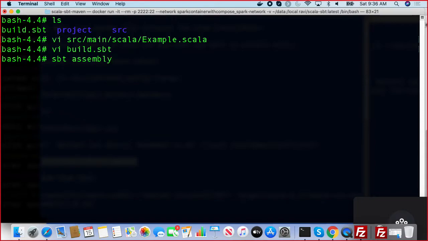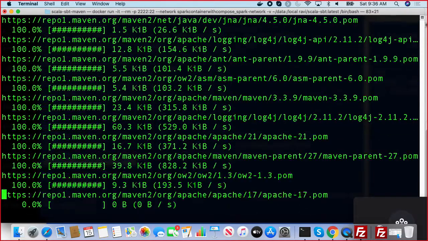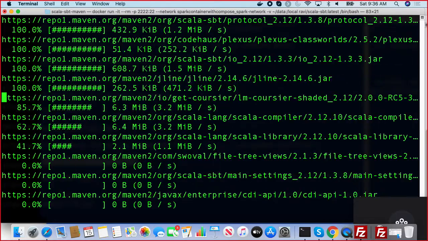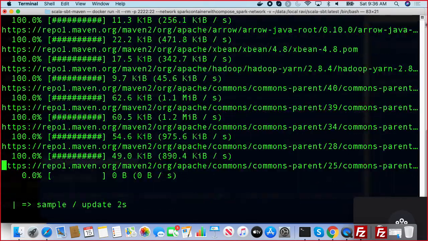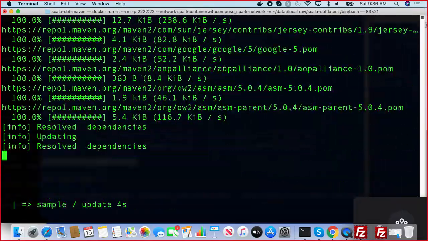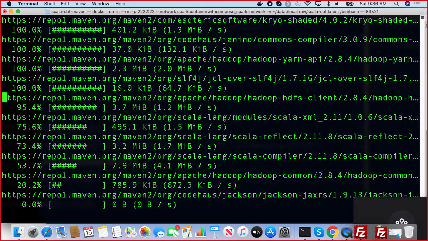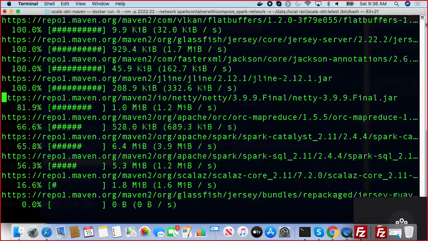After doing this, see the beauty: sbt assembly. When you write sbt assembly, it is going to run that build.sbt, take your code and create one uber jar file. What is meant by uber jar file? One fat jar. Otherwise, you will die putting --jars for all the dependency files in your Spark program, and that is a very painful task. So I have created this SBT in such a way that it compiles one jar file, which will be big in size, but no problem. It will be one file with all dependencies packaged, and I am going to submit that jar file to the Spark cluster that we have created, and we should get the output.